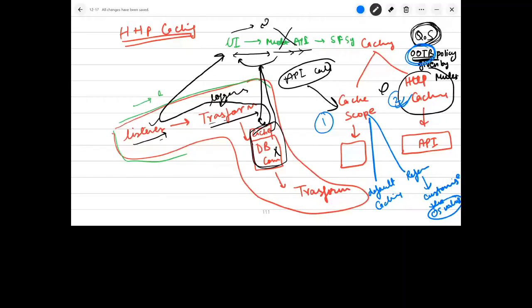But when we use HTTP caching, there are certain limitations, which I said I will tell you.